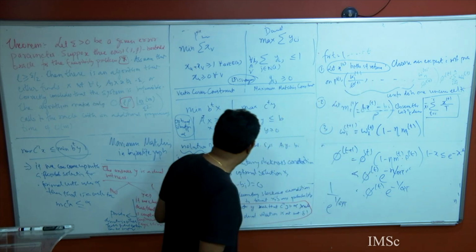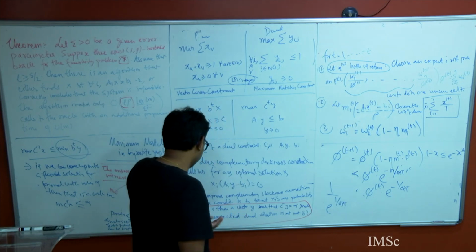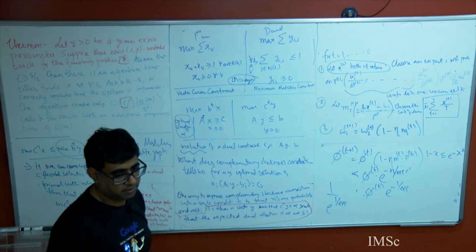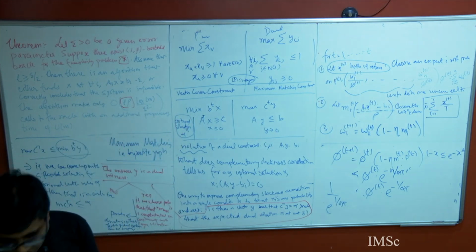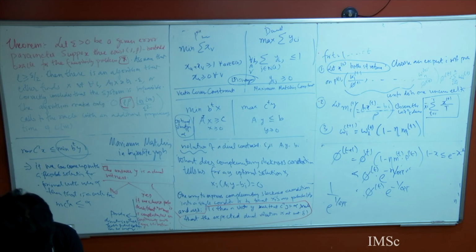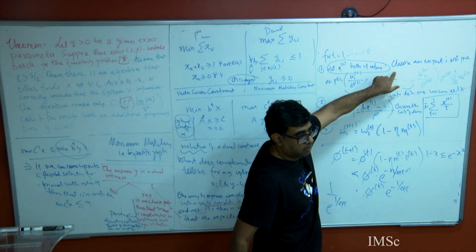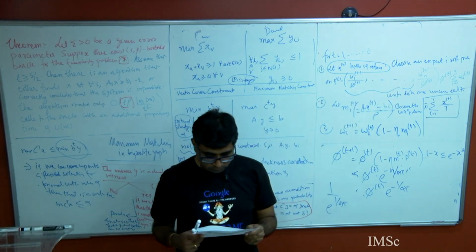right? If I were just posing this question to the oracle and it just shows me yes and no, this does not give me any method to find these x's and find these y's, right? But what did the multiplicative weight method tell us? The multiplicative weight method told us how to find such x's and y's by solving this oracle. Okay.